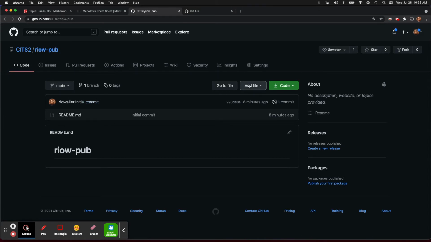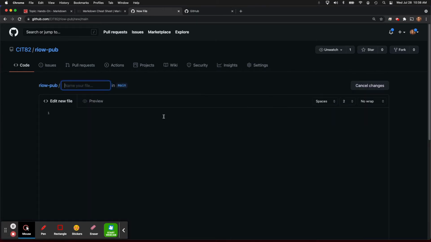So in here, very much like you did in the last assignment, we're going to add a file. We're going to create a new file. We're going to call this day.md. MD, Markdown, is an extension that the browser knows, that most of the editors know, that most of the operating systems know. When they see that extension, it's a Markdown file, okay?